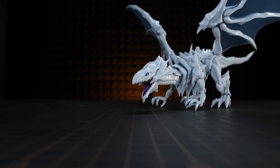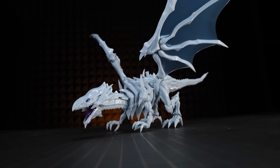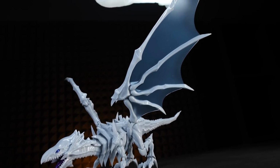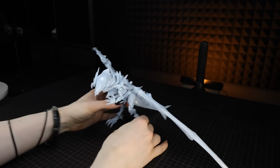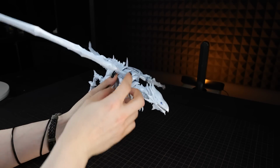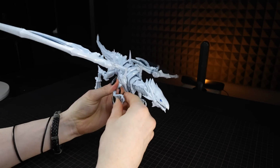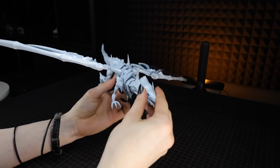So pretty good. The final test of articulation, and this really is just to satisfy my own curiosity, is: can you pull off ground poses with the Blue Eyes White Dragon? And I guess the spoiler answer to that is, you most definitely can, just in case you want this kit on the ground, or you want to use it as a proxy for some other kind of dragon that hangs out on the ground.